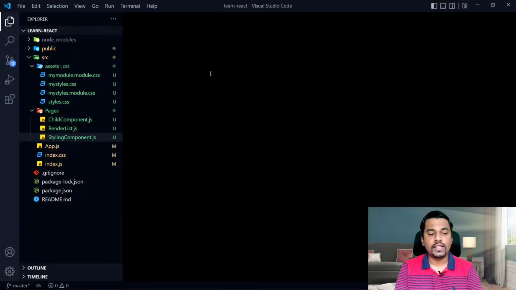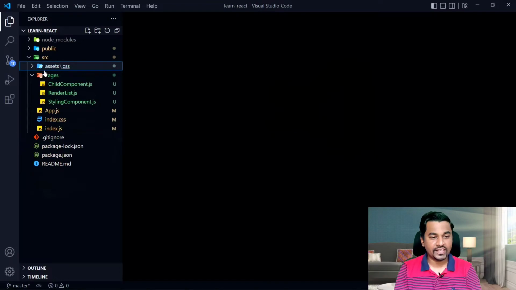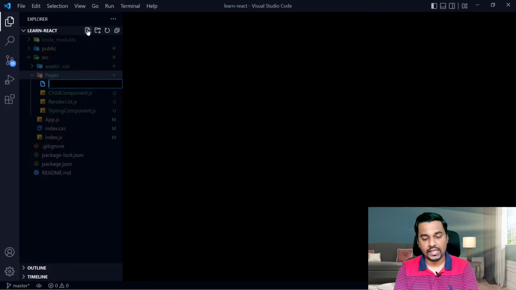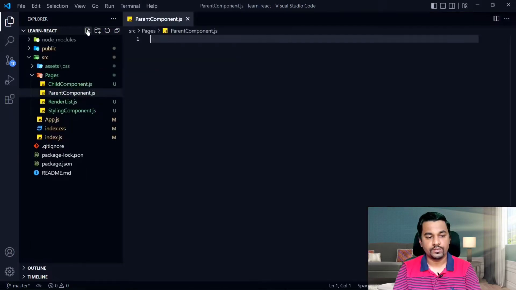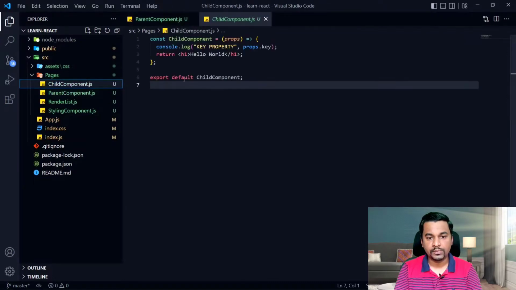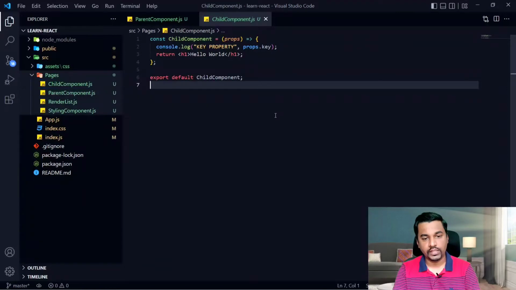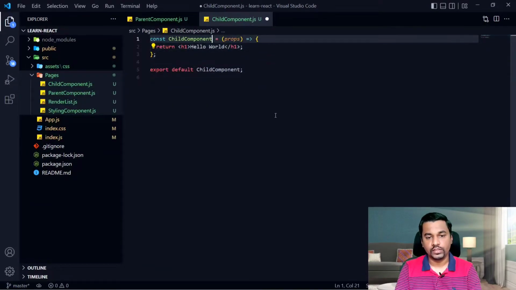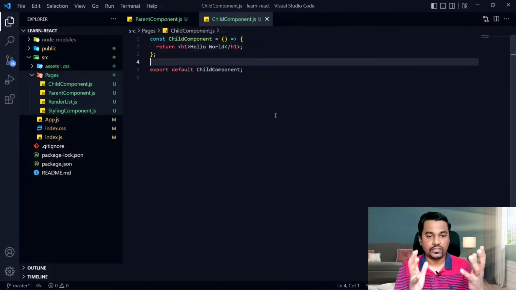As this is a new video, let's create a new component. There are going to be two components, a parent and a child, so that we can see how this whole thing is going to pan out. Parent component .js. Oh, there is already a child component. We don't need this child component for now. Let me remove the complete code. Let me remove this props also. So we have a parent and a child component.